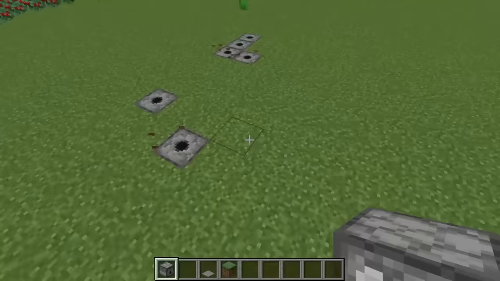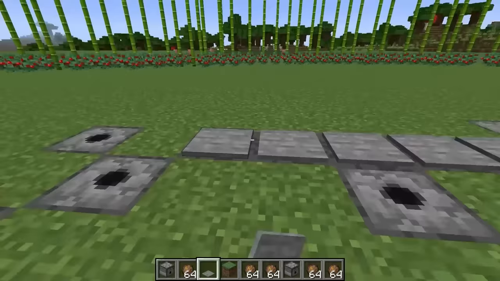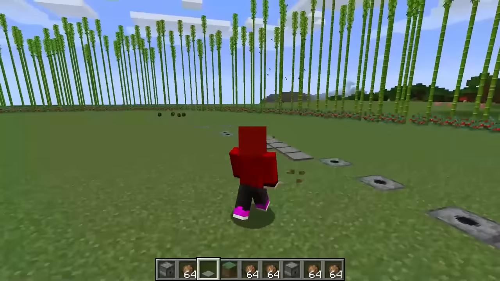Well, I guess they're more like landmines than anything. I'll tell you what makes them so powerful. See how I'm covering the tops of each fire charge dispenser with a pressure plate? Check this out. Flamethrower! Wow!